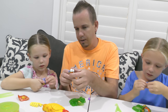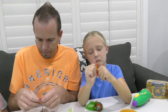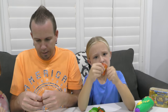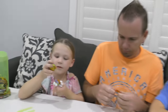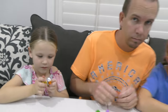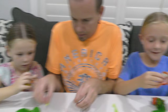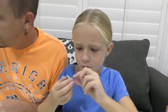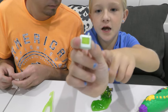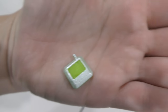Here, you hook this guy together because his head fell off. Trin, can you get it? Dad, I think she needs a little help with hers too. But this is cool. It's supposed to go like this. Like that? All right, get it together, girl. What is that? He gets to hold it. Okay, what'd you get? Dad, what's in my blind bag? What is this? If you look very closely, guys, there's a face in it. Can't tell what it is.